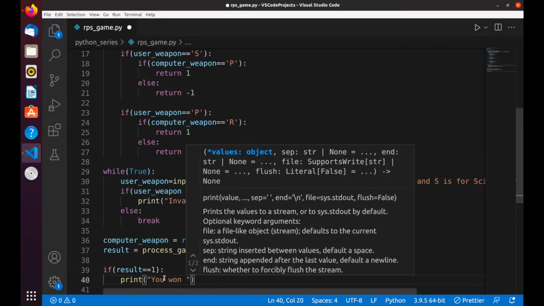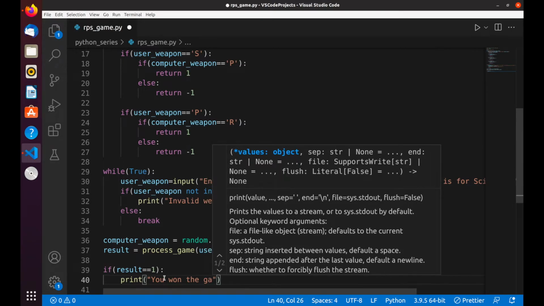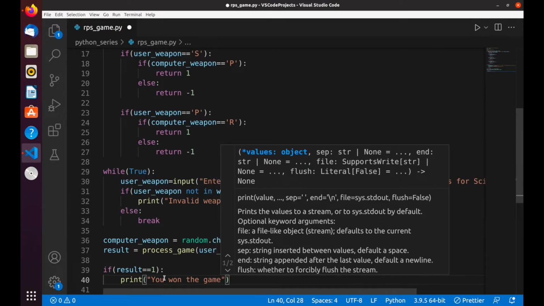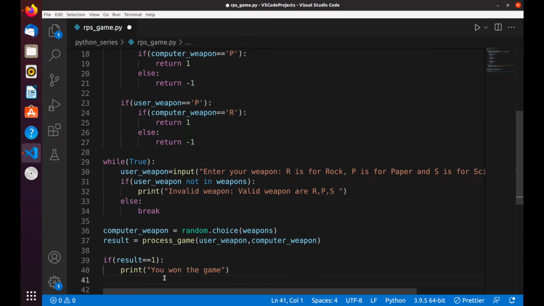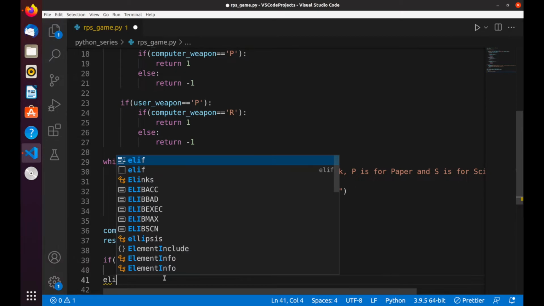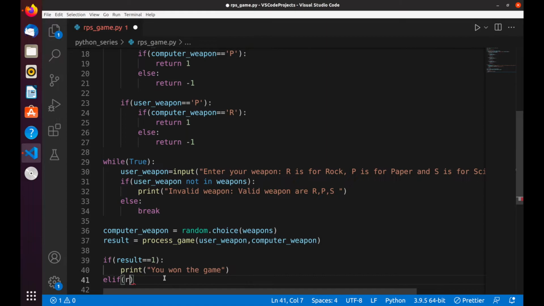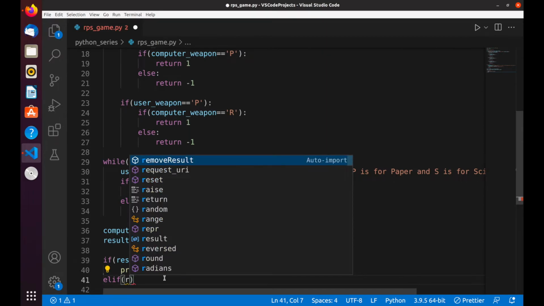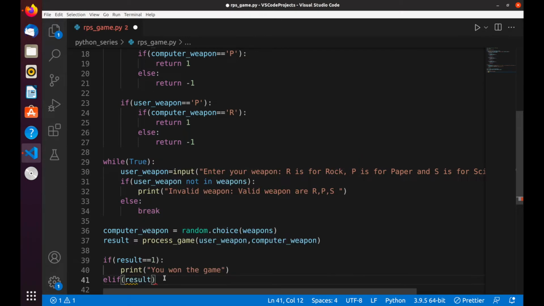I'm going to write like this, you won the game. Okay, so one case is done. We have two more cases. I'm going to then use elif. In elif, I'm going to write else if result is equal to -1.